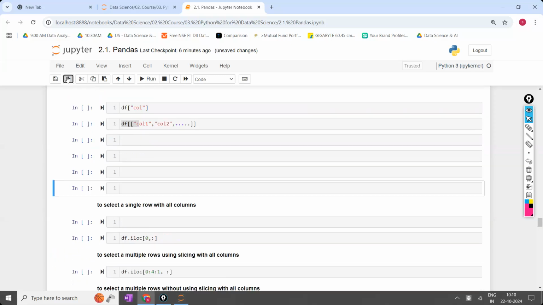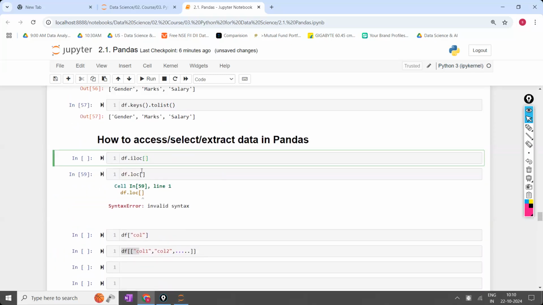One by one. Now this is the interview question. What is the difference between .iloc versus .loc? 100% guaranteed interview question from pandas. If a person is asking at least one question from pandas, that question will be: what is the difference between iloc versus loc? Such an important question. Okay.